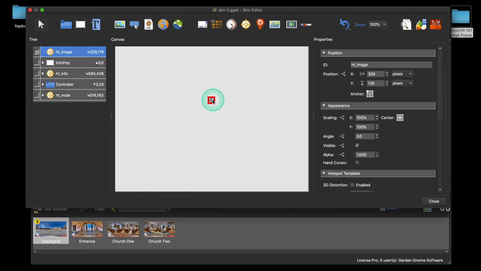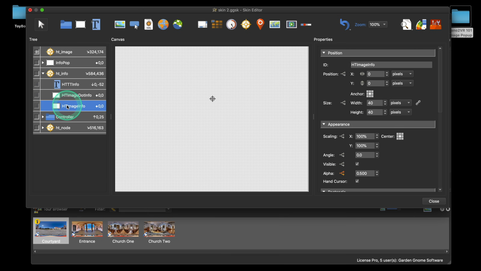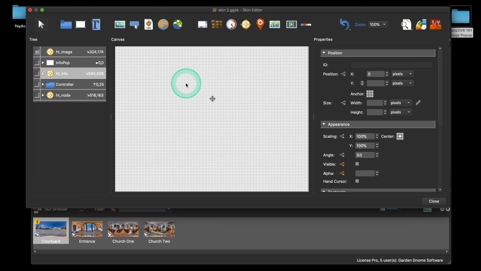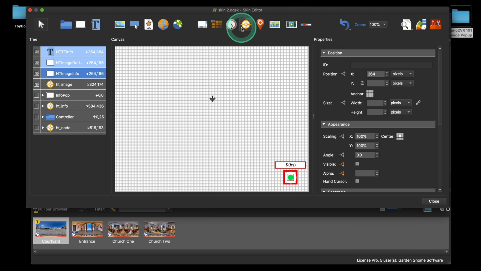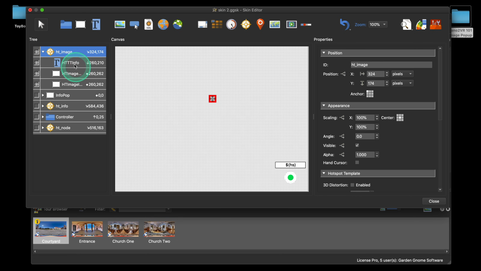But anyway, so this is my hotspot. And what I want to do is keep the same sort of style that we've been using. So what I'm going to do is expand in the skin the info pop-up, and I'm going to select all of these elements and copy them. All right, I'm going to put that back, and then I'm going to paste them in. Now you can probably see by the keys at the top here, I'm using Command C, Command V. I'm on the Mac. If you're on the PC, that's Control instead of the Command key. Anyway, I've added all those elements. I'm now going to drag those and make them a child of my hotspot or my image hotspot.